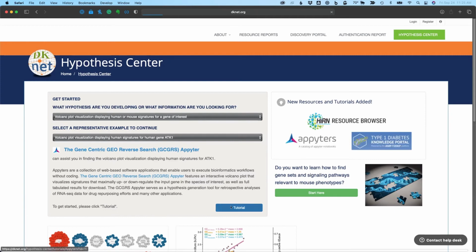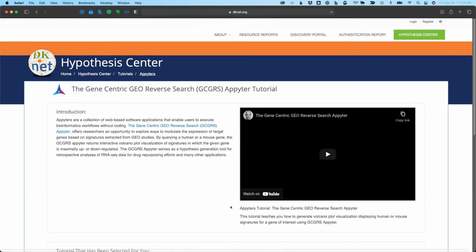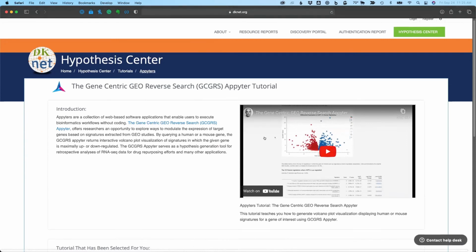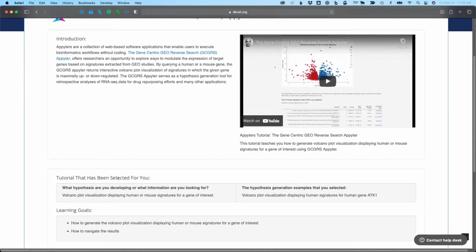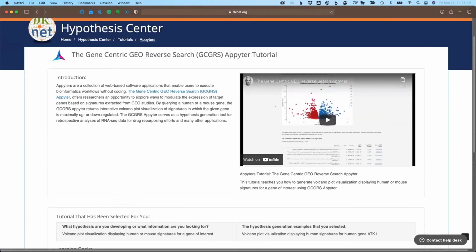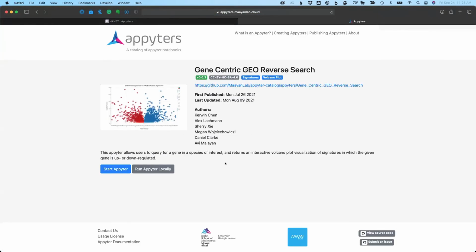If we go to that tutorial, we have the webinar from Avi Mayon's group, and that's what it will link you to. The Appyter resource itself. Go through to that. So the Appyters, we link directly then to the Appyter that you can run through that resource itself.